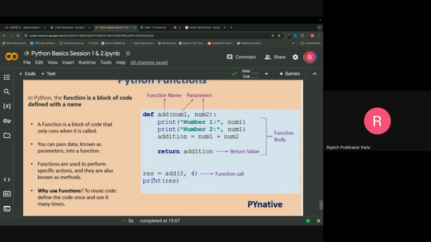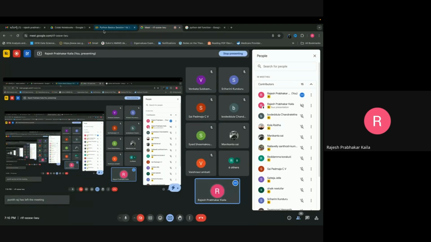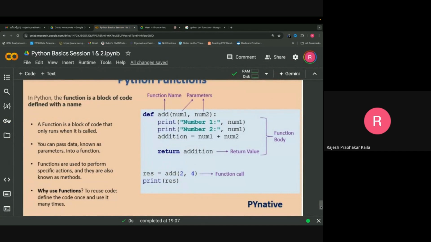Now to use this function, you have to call the function using the function name, sorry. Result is equal to add(2, 4) is the function call, and then you print the result and you will get the output. So this is the basic structure of a function in Python: a block of code that runs when it is called.